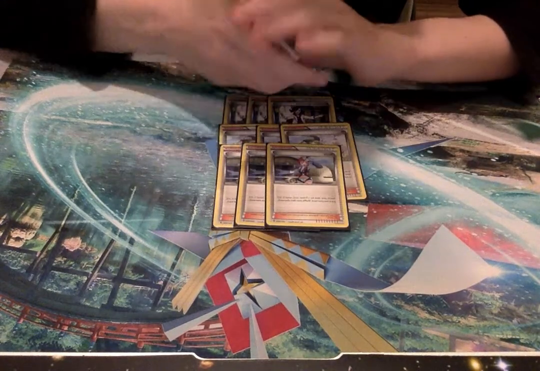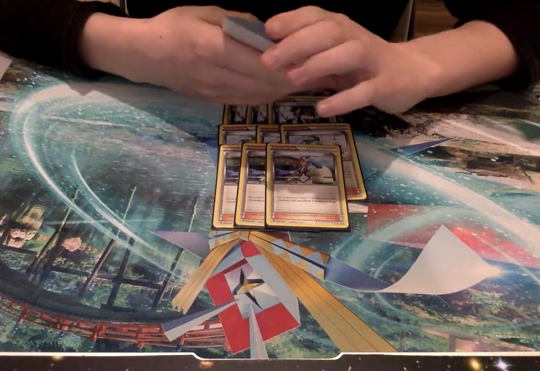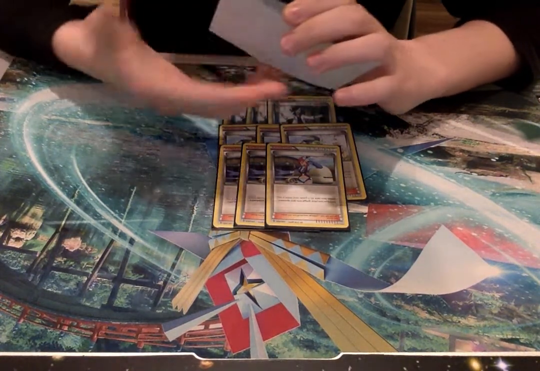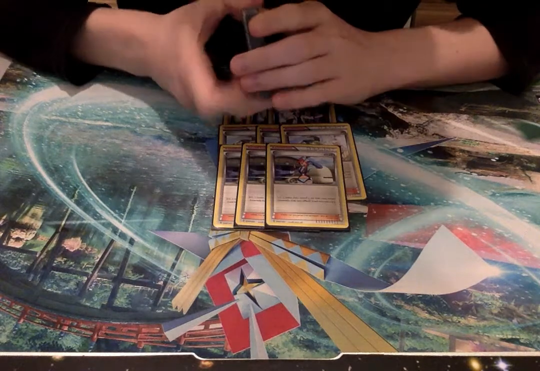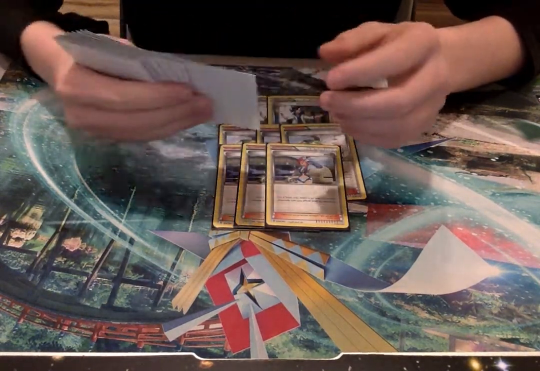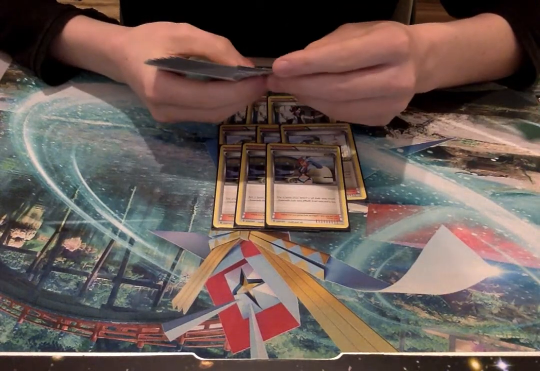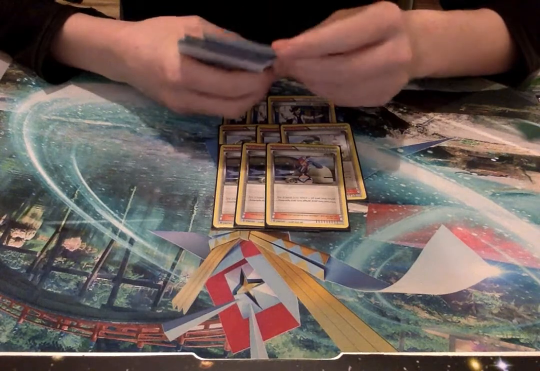Then you run 3 Skyla, which is really solid for setting up not only Vikavolt on like turn 2, which we got almost like 85% of games, but also for pulling off plays like Choice Band, Floatstone, Energy Recycler, all of the cards you might just need in a pinch. That Skyla is really useful to get.